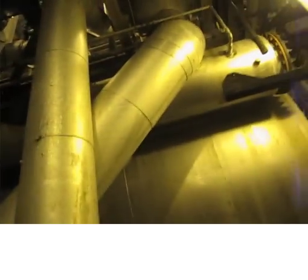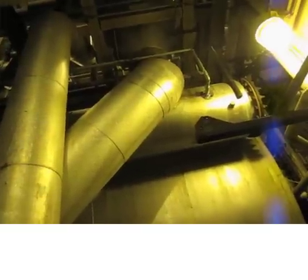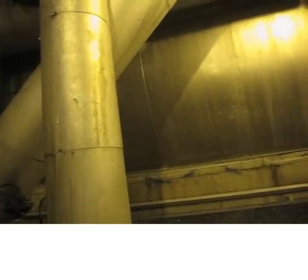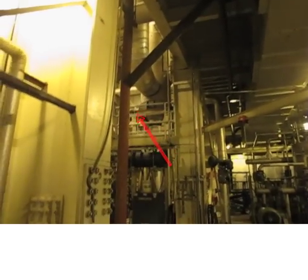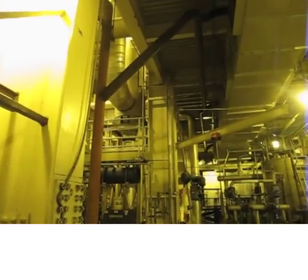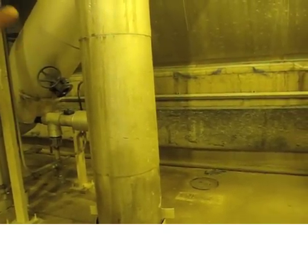What the cyclone does is — remember, the pulp at that point is under pressure, about 76 PSI — we bring it back to atmosphere and the pulp goes down by gravity. The other heat vents the steam, and we reuse that same steam. Water is pumped in, we capture the steam, and now we have 200-degree water. We use that water on the stone to clean it out, so it's a self-cleaning system.